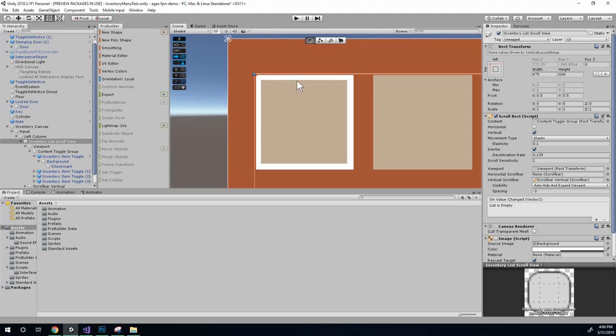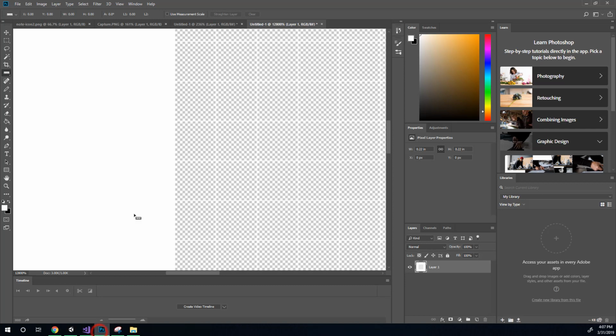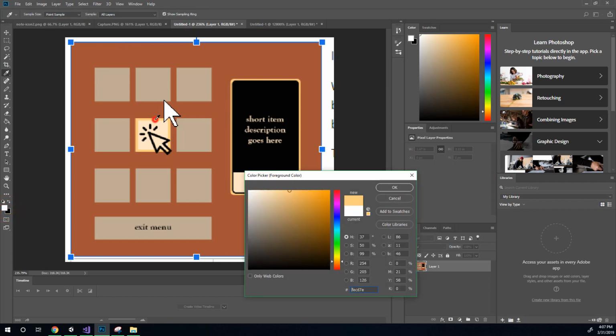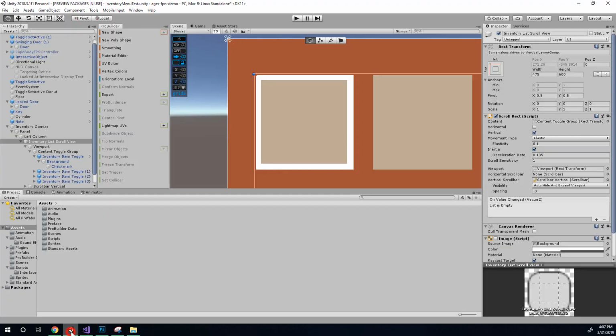change the color, right? So let's just remember what that color is. I'm going to take another look at Photoshop and look at this one. And we need to grab this color right here. And like I said, since we made that white, we can apply any color we want to it in Unity. So go back to Unity.